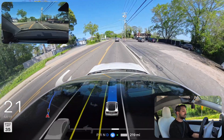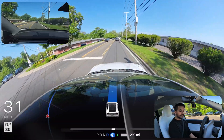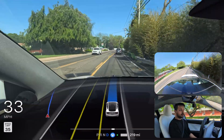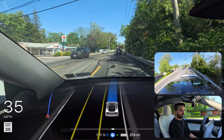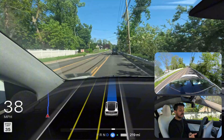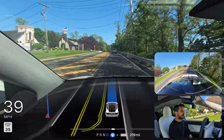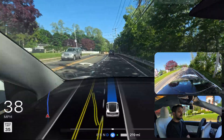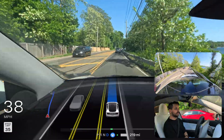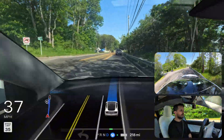We stopped for this traffic light, the light just changed, so we can proceed — very good job. For some reason, my outdoor camera doesn't seem to be updating the feed on my phone. I hope it's still recording because the recording indicator is showing it's on, but the feed isn't coming through — probably some issues with the camera. We're going to merge from our right side, and hopefully the car will be able to merge since there's no stop sign — we just have to merge if there's no vehicle on our left.